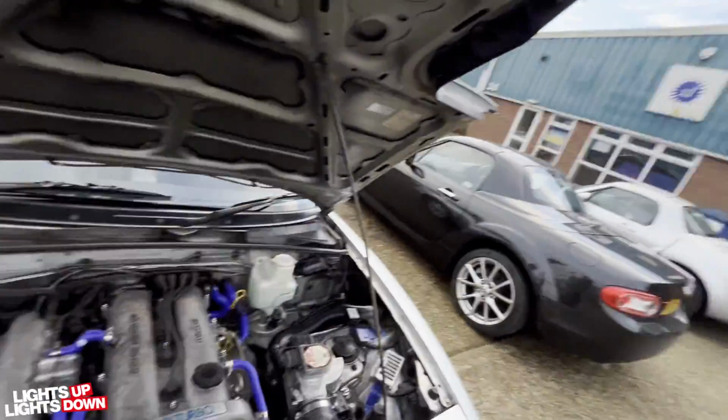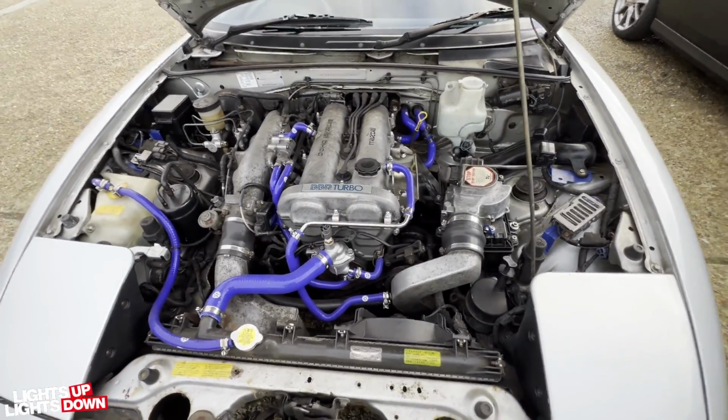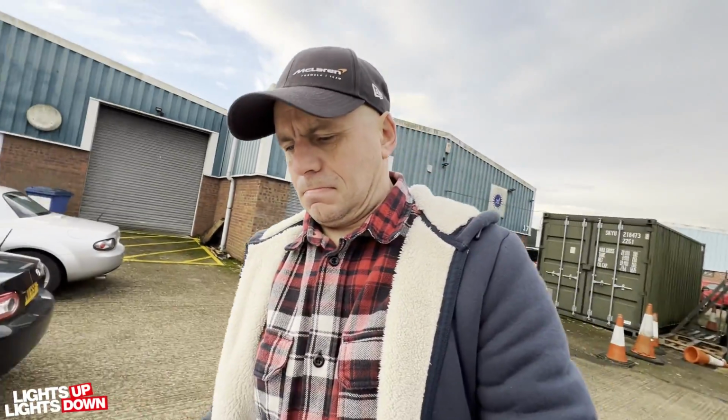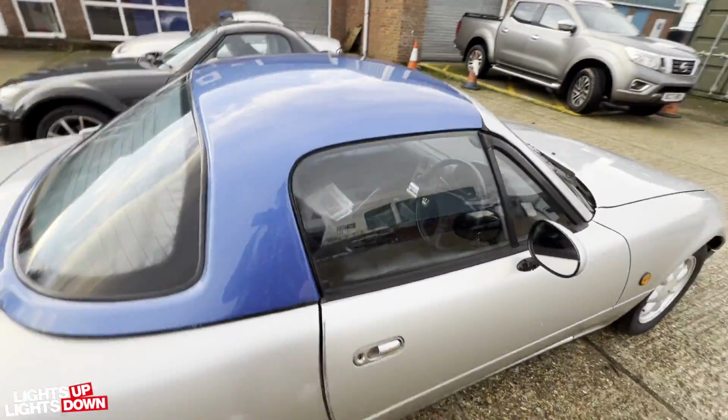So we had it all welded and skimmed, but during the welding process it warped a little bit, so we had to get it sent off. I took it somewhere, got it skimmed. So when we put it on, it was a little bit out, and I thought we might get away with it, but we didn't. So we took it back off, got it skimmed, and that's all back in now. Running really sweet. So Dave, who's coming to pick it up, that's going today as well.